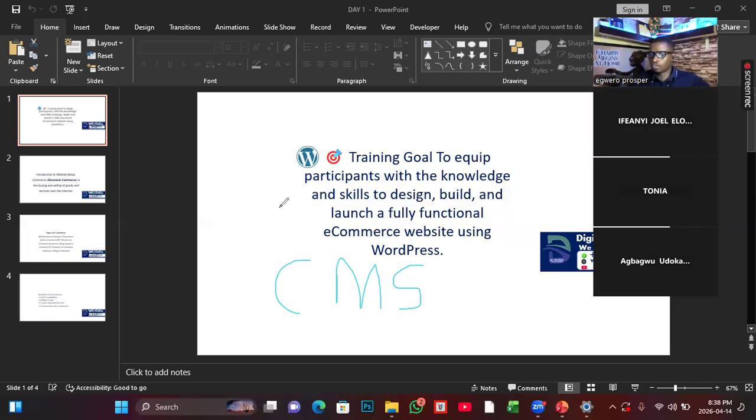Okay, so the requirement, number one, you have to host a website. So what do we mean by hosting, or domain and hosting setup? What do we mean by the domain that you are hosting? The domain name is the unique web address used to access a website on the internet. It is called a domain name.